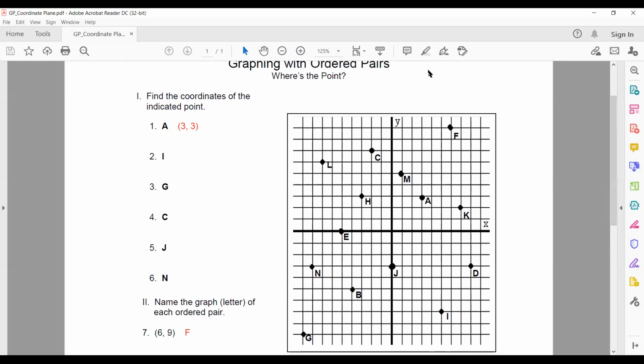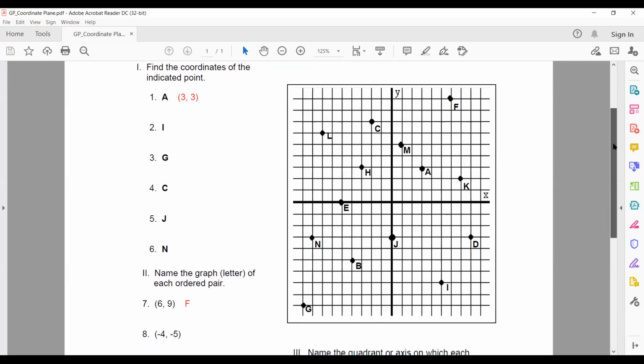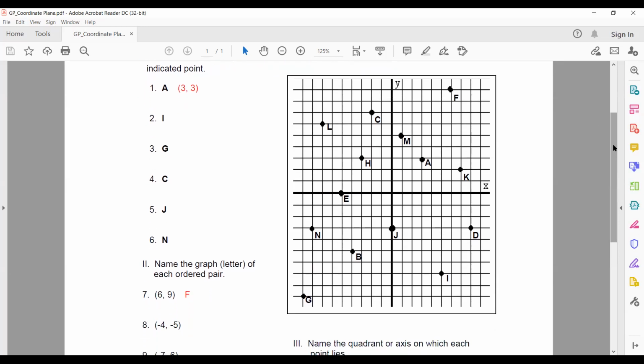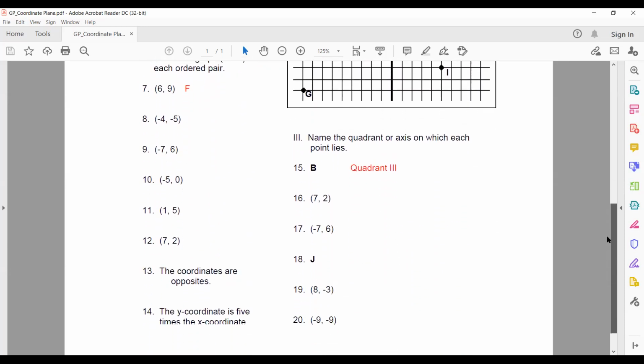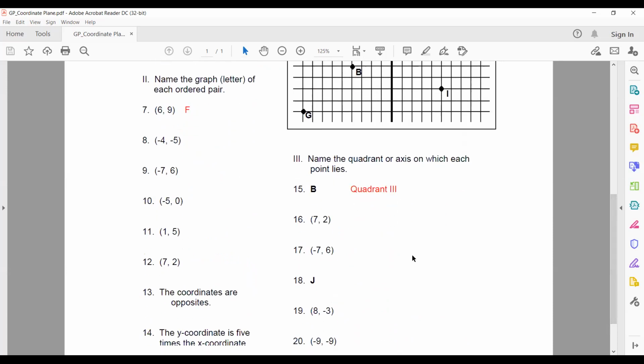But if we could put those points on there, they would start to line up, start to look like a straight line. You put enough points in that equation for x and generate enough y values, you're going to end up with a straight line, which is what we will be graphing. And that's why these are functions, because we can create straight lines with them. The last grouping there just talks about what quadrant or what axis each point is on. I don't think we need to spend any time on that right now.